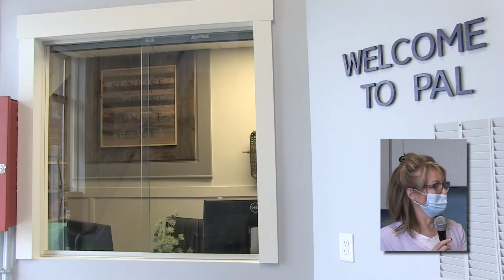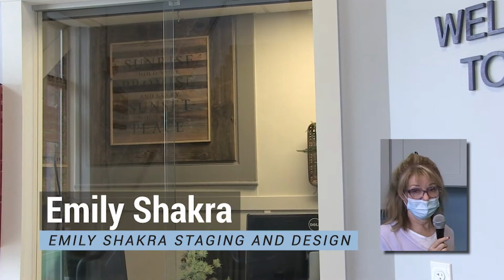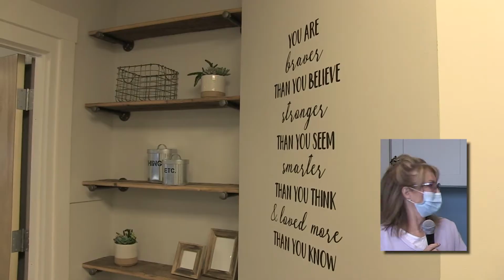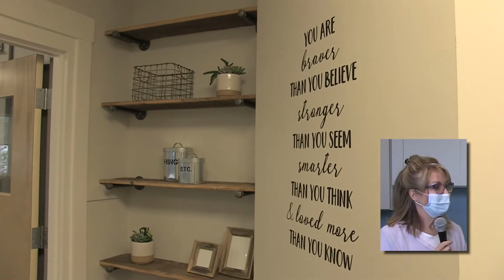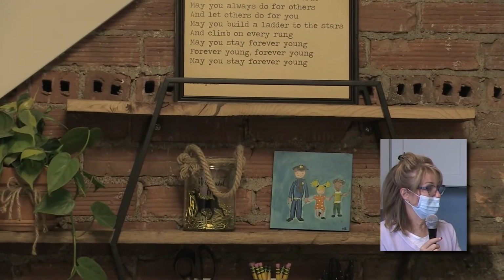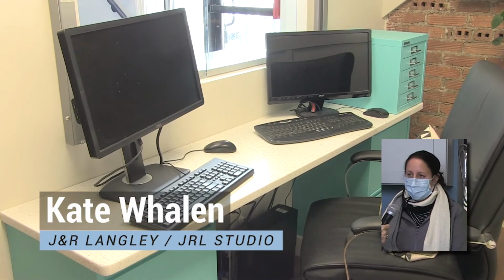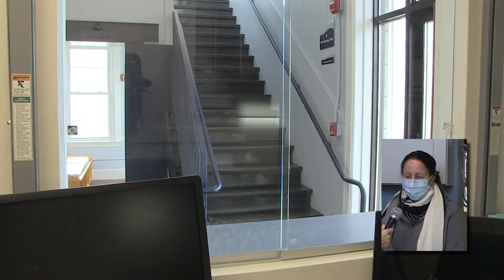So we've sort of decided to do a reception area in more of a neutral color palette. We're sort of making that look a little bit more rustic with, right now the reclaimed wood look is kind of in, so we're doing some reclaimed wood shelves. We left the exposed brick in there, which gives us also that more industrial look. Serves as a place for somebody to sit down and have an office area that they didn't have previously in the building. Somebody can sit and greet people coming and going from the building.